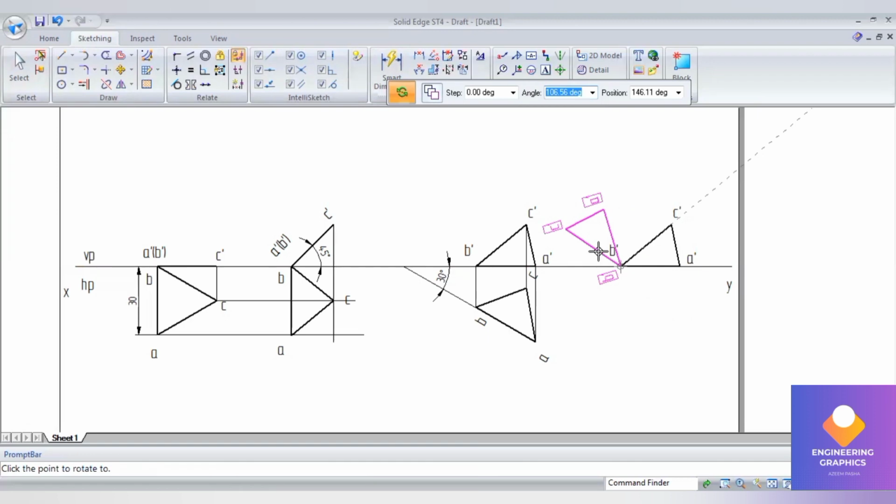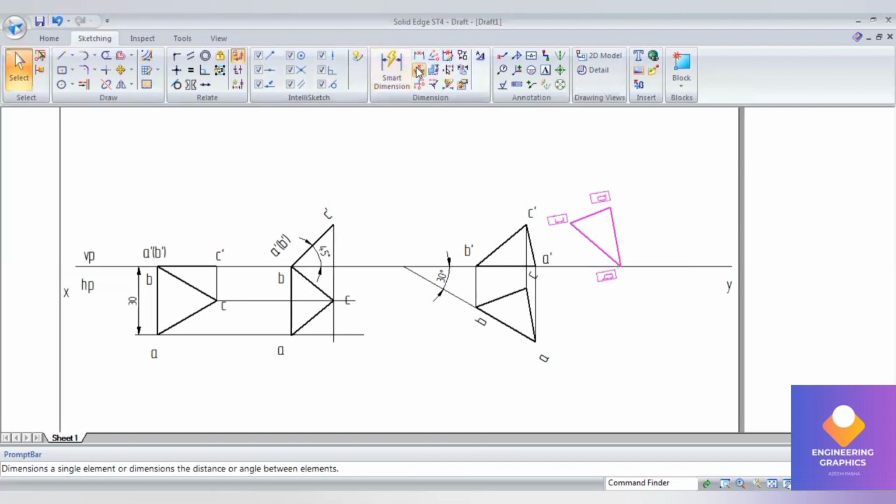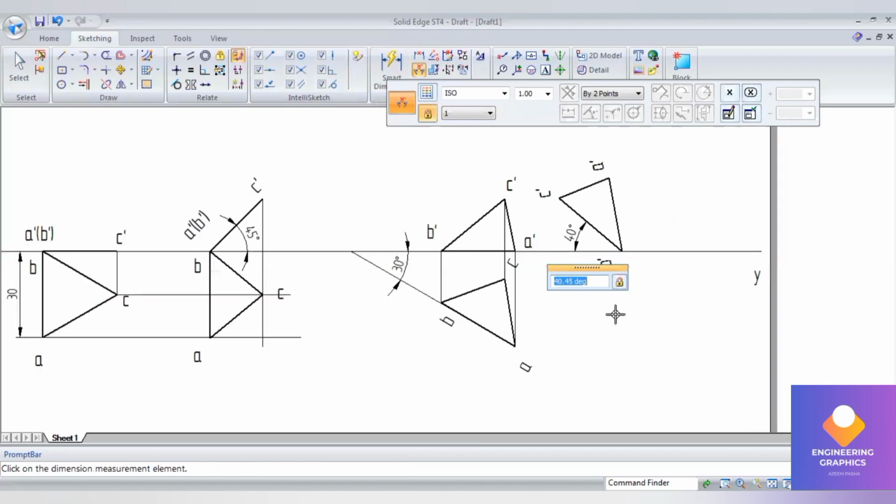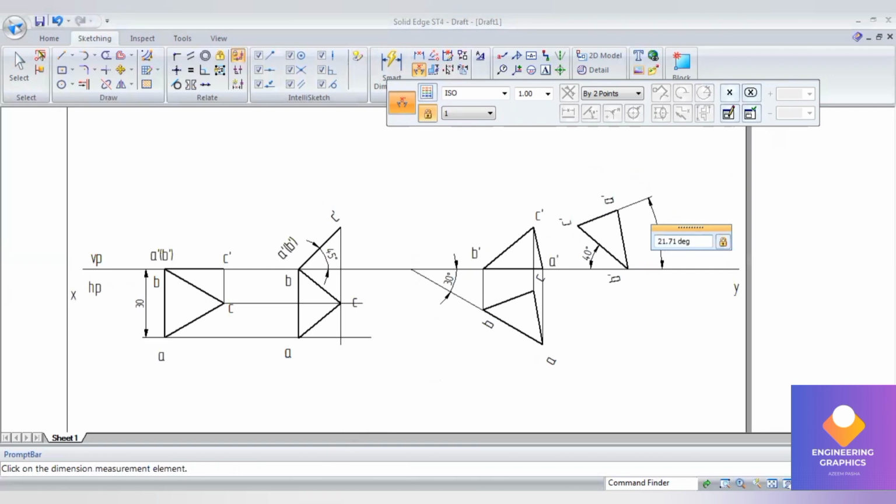Okay, here I'll give 100. Now we'll check the angle. So the angle of inclination to BC I have given is 40 degree. Now we have to find out the angle of inclination of CA with respect to the HP. So the angle here we are getting to the HP plane is 22 degree. Okay, this is what we have to find out in this question.